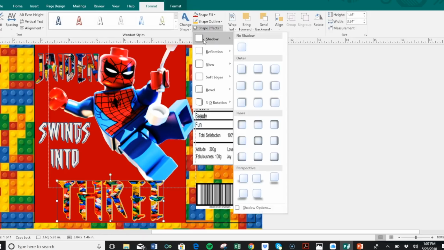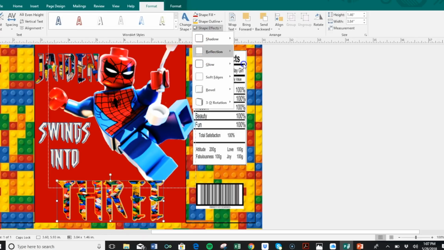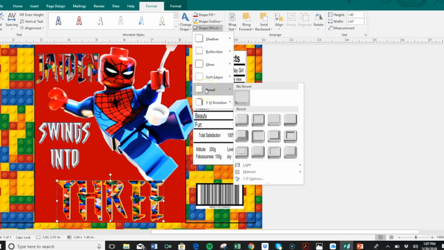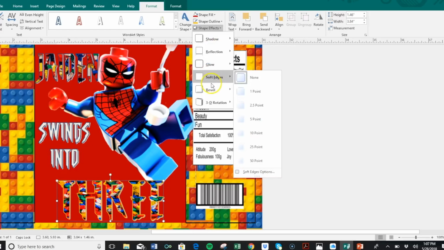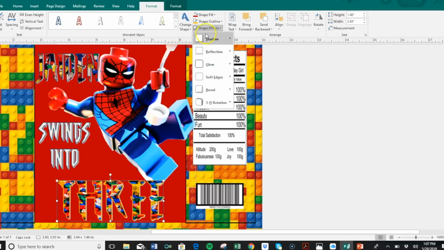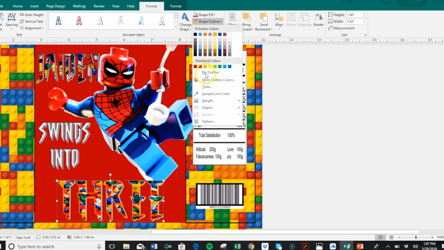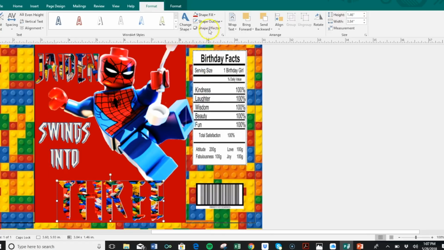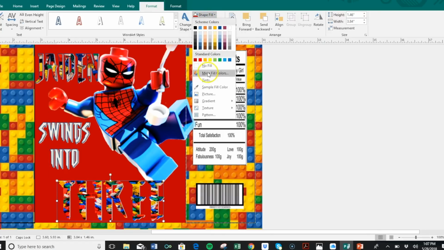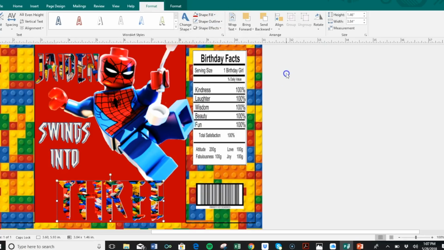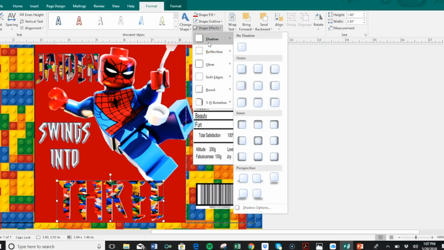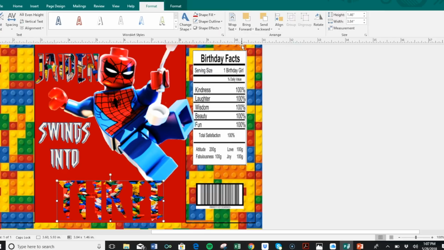Make sure you take off all the effects that you don't want. I'm going to do no outline for a minute, just so I can see something. I think what I'll do is come through here but it still has that shadow on it. No shadow. There it goes.